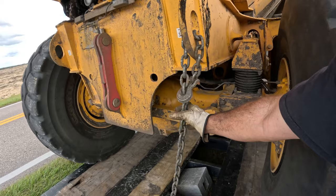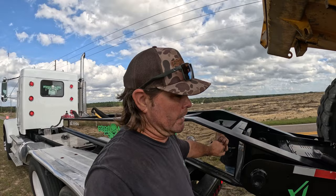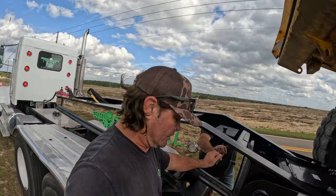We're gonna go ahead and get these hooks on now. Then we'll finish chaining it down. Let's go. All right, we got our hook. It was not easy. We spun just a little, but not bad at all. So we're hooked. I think we're good.